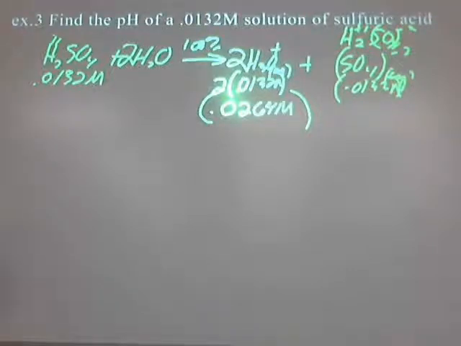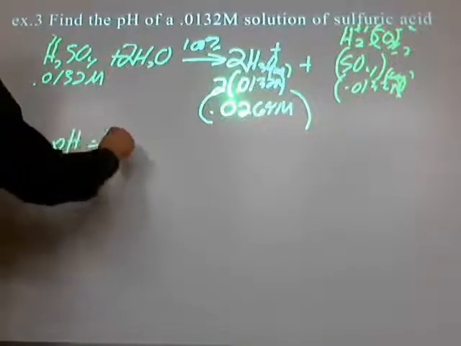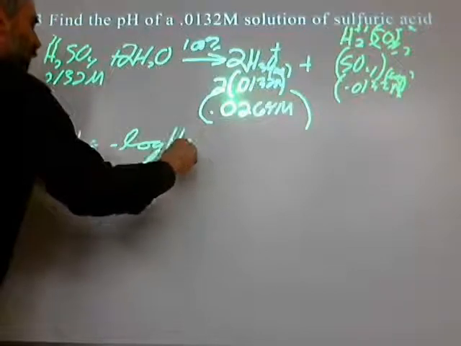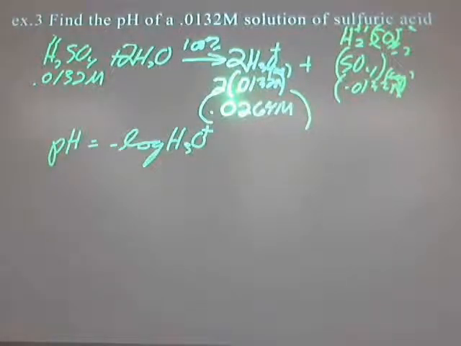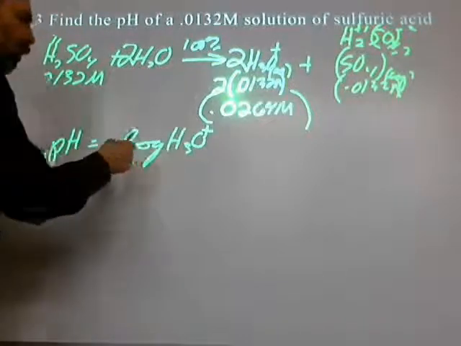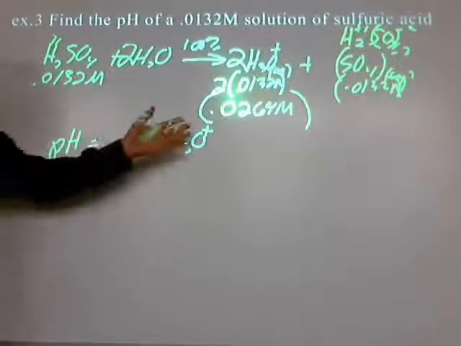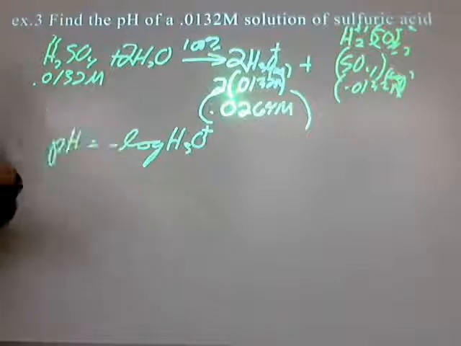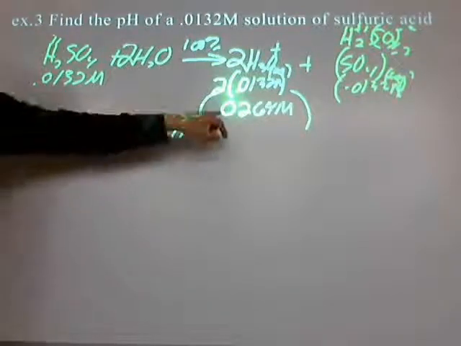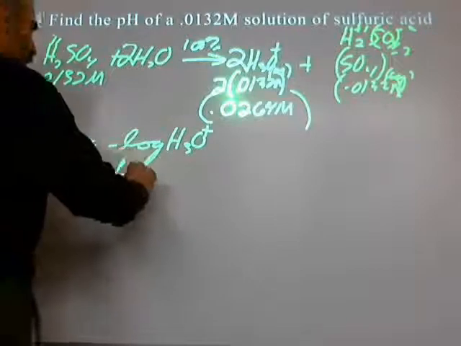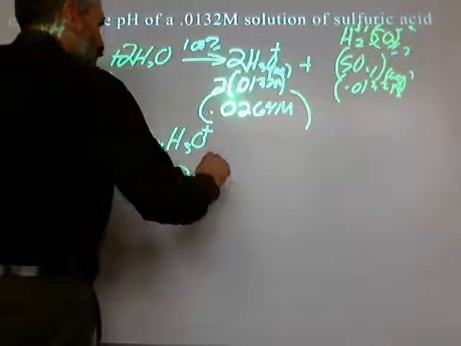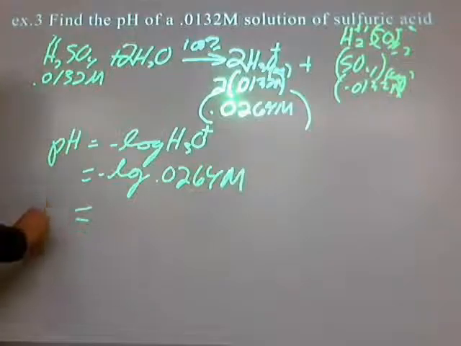Okay, that's my hydronium ion concentration. Now it's pretty easy. What do I do to get the pH? Negative log of the hydronium. And again, for those of you who weren't here, this is what you're doing, because you're all taking this worksheet anyway. There's your equation. pH is the negative log of the hydronium. What does log mean? The power of 10, right? If this were a nice easy number like 0.001, I'd say the pH is 3. But it's not, so I have to use my calculator. Get your calculator out. It's the negative log of 0.0264 molar. What's my pH?